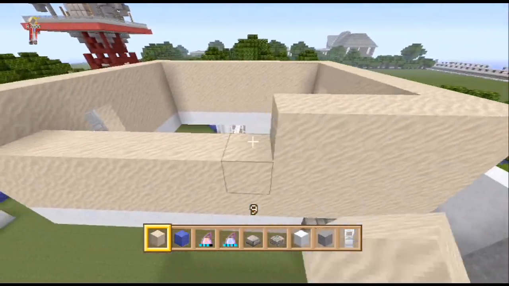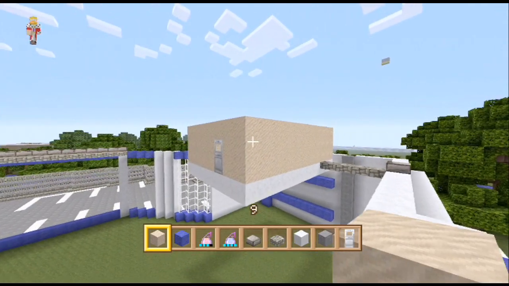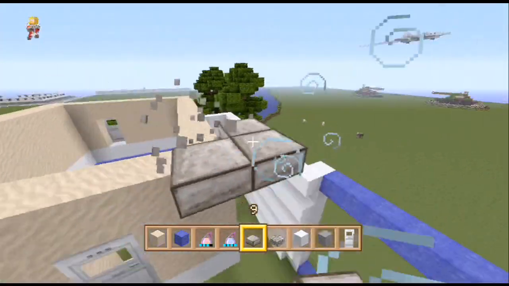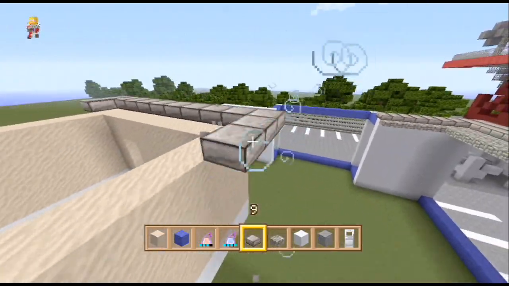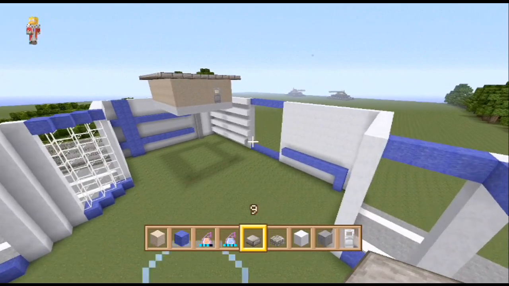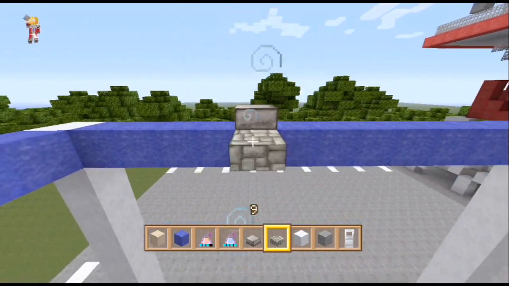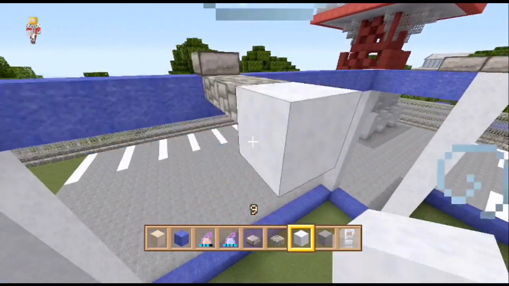Okay, we're going to go up about 3 blocks. 3 or 4. 3 blocks? Yeah, 3 blocks. And then we'll do another lip bit on here. But I think this one is only going to be 1 wide instead of 2 wide, because the building is a little bit smaller. This little room is a little bit smaller. So we'll do that. And then let's have a smaller one here. So we're going to have that there. That comes out to there. And then we'll have a smaller one.